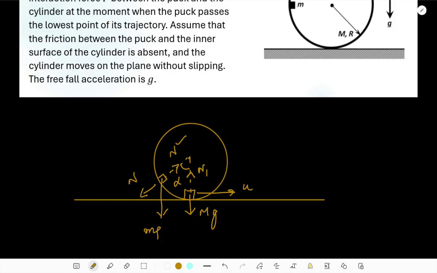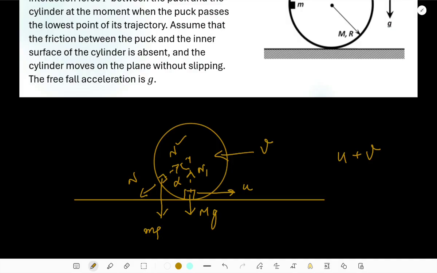At the same time the cylinder has got velocity v, and it is of course towards the left, such that the velocity of the puck with respect to the cylinder is horizontal, and this will be equal to u plus v, of course. Now consider an observer sitting at the center of the cylinder, and this observer will have an acceleration along the horizontal, but no acceleration along the vertical at all.